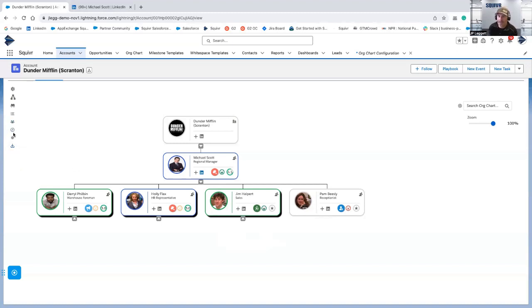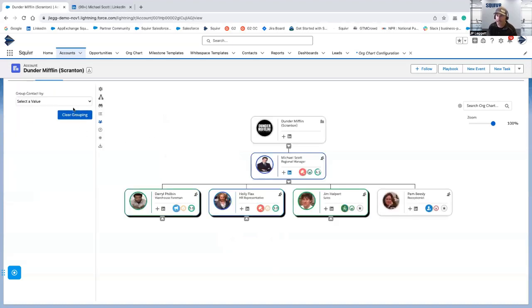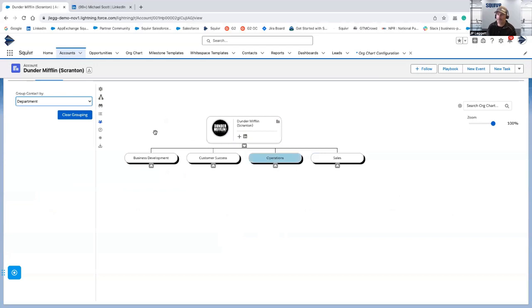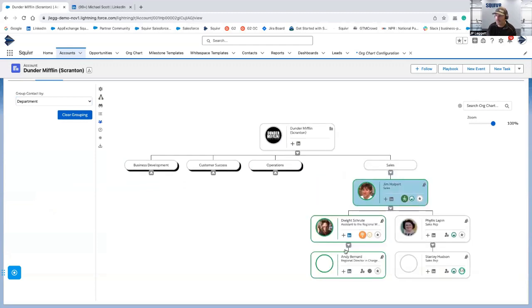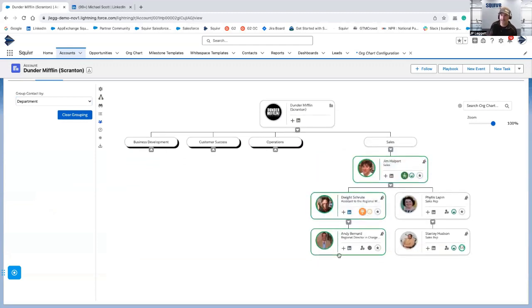I'm going to come back to parking lot, which is the P. I had mentioned that we want to get down to the best point of view on our accounts. And so one aspect of that might be grouping. A great use case for grouping might be pick lists on that object. In this case, we're on the contact object. Maybe we want to see, you know what, I'd love to see this per department. We've got business development, customer success, operations, and sales. Maybe I'm just focused on sales and I just want to see who's in here. Again, this is not preset from Salesforce out of the gate. The department is actually a text field.